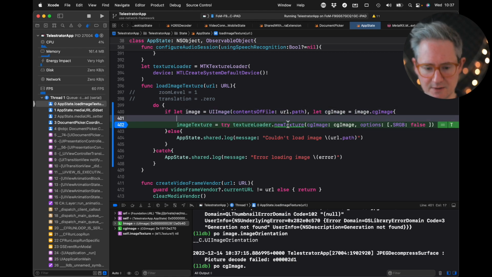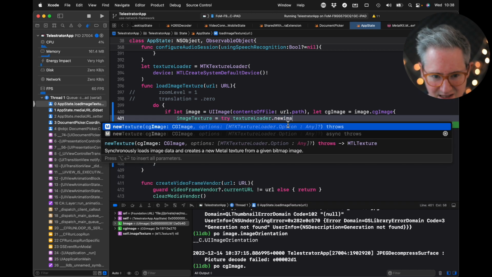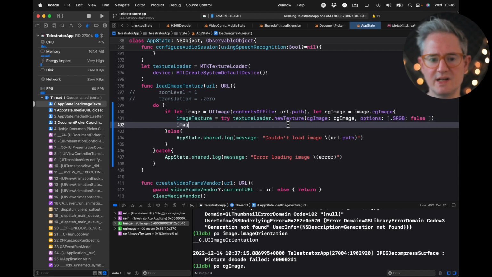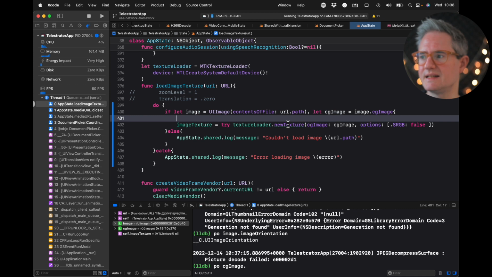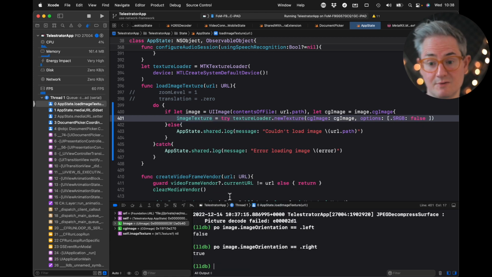So I suppose if I were to try image texture equals try texture loader.newTexture from image. Oh, it only gives you CGImage anyway. So can we go image texture.orientation, or do we need to re-render this image at the correct orientation? Let's check image is .left. Right, so image orientation is right.